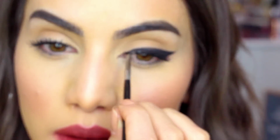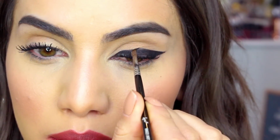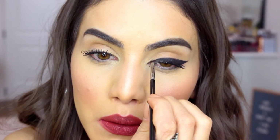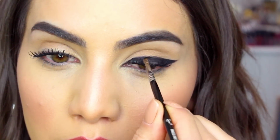And I'm gonna start filling in the inner corner. And using a brush with this shape will help you a lot, okay? And there you go. You have a beautiful cat eye.